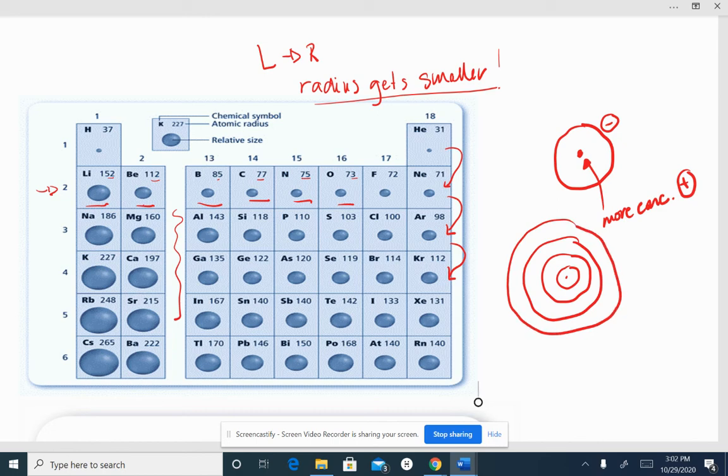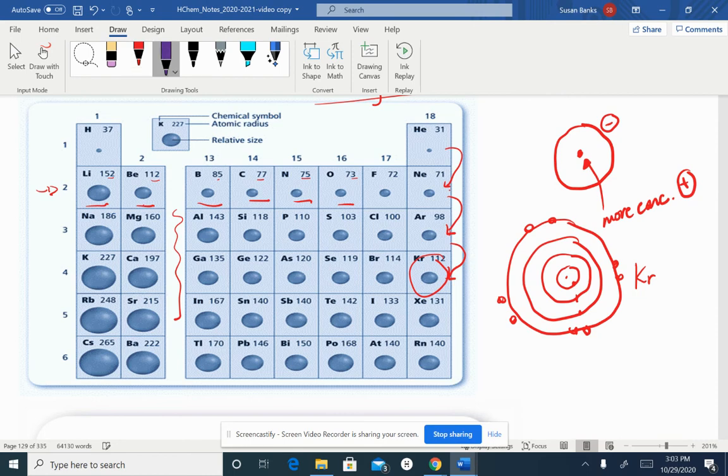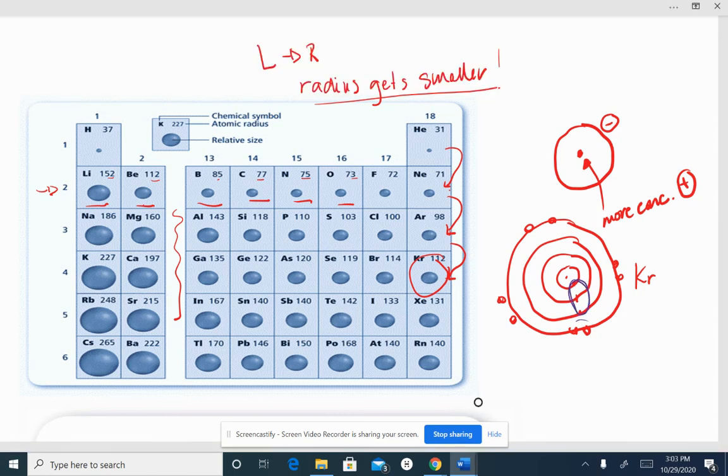Notice also as we go down the periodic table what happens to radius. Now notice it gets larger. So think about it this way. Each time I go down the periodic table, I'm adding another shell. And what happens when I add one, two, three, four shells? What happens to these electrons all the way on the outside? Don't all these other electrons in the middle, in between these outer electrons and the nucleus, don't they shield these outer electrons from the pull of this nucleus? They do. So the more layers we get, the more shells we get, the more electron shielding we get. And because the more shielding we get, the farther we get away from that nucleus and the more electrons we have in between, the larger those atoms are going to end up being.